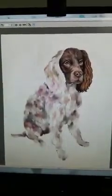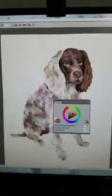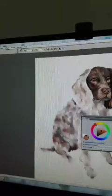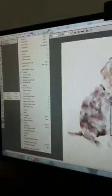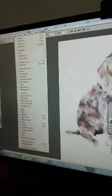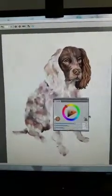Well, you can set it up any way you want. I just use this one and pick what colors I want. You can mix it if you want to. So what you have is a bunch of windows up here, and you can select what windows you want up. So you have your color panels and you can have a color or a mixer or presets. And so I just use the color wheel under color panels. And then I usually just have my reference image, my layers, and the navigator. Recent brushes so I can go back and forth. That's pretty much it. I think I started with the basic Illustrator setup.